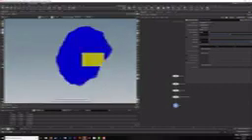Let's say that we've been given this amount of points and we don't want it to be this thick. There's a few ways you could go about it. One is, well, if you want to delete things, you could just select it, delete it, and hope for the best, but you can't really direct that very well. So the best way is to create a point wrangle.